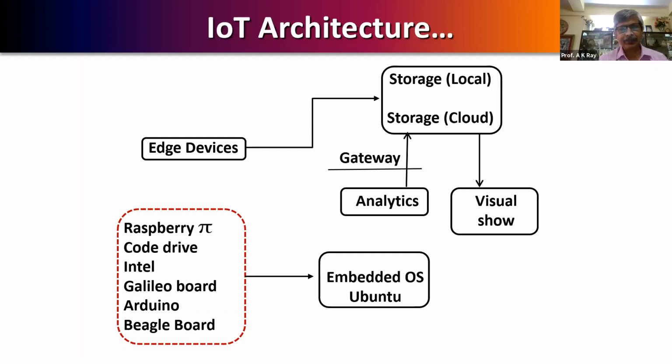One is analytics. You have to do lots of analytics in the cloud because, for example, in each of these areas I talked about, there is a huge amount of not only data, but complex information that has to be extracted from this data through machine intelligence and pattern recognition. So these are the areas by which you can extract a lot of information. Today's world is looking for information, and every kind of such information will have a definite kind of pattern.